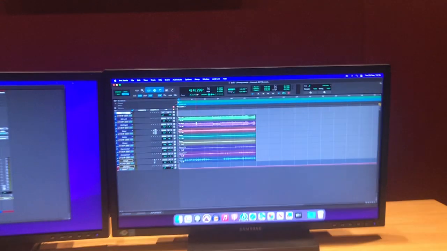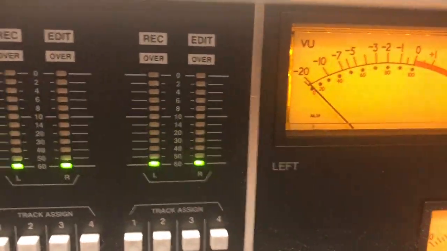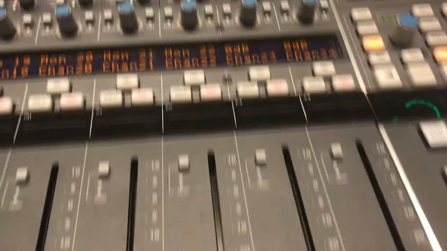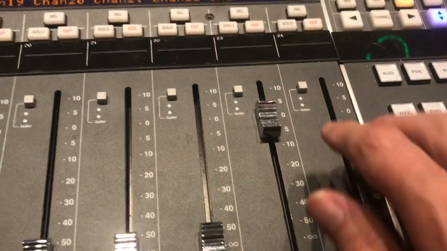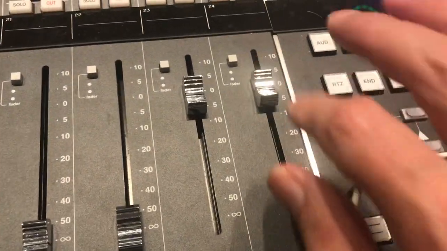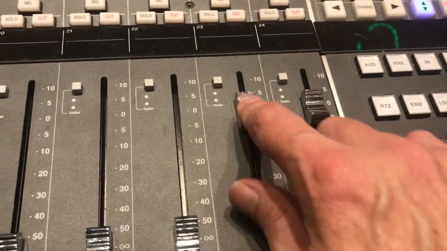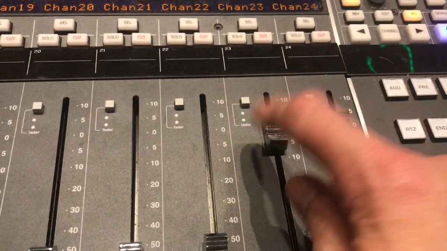So we've already got a project here that we're going to add some things to, and I've got my fader set up, and that is a stereo channel. And right next to it I'm going to set up a fader which is going to be for all my current sessions. The recordings that I do are going to be monitored here. So previous recordings that I've worked on, and anything that I'm working on right now that's been added to it, are going to be on this fader.